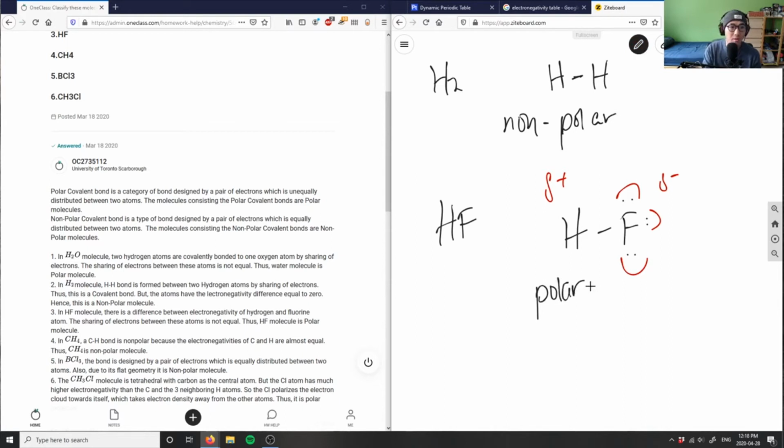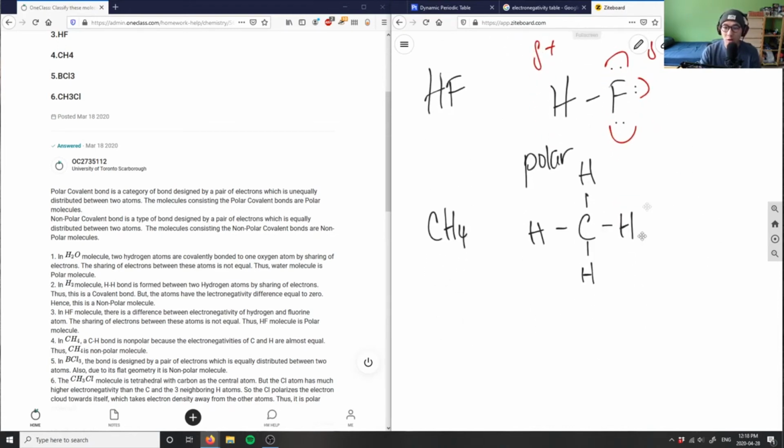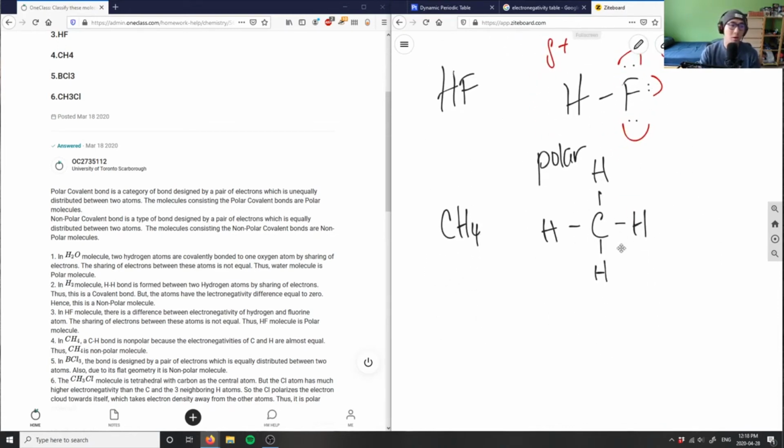Polar compound, good. And then CH4, if I were to draw a carbon with 4 bonds here, do I have any lone pairs on carbon? I do not. These hydrogens are all bonded to this carbon. Again, carbon can make 4 bonds, and this is completely satisfied, right? I have 4 bonds here, which means I have 8 electrons. Therefore, it's fully saturated, so this compound is nonpolar. I don't have an electronegativity difference either, because carbon and hydrogen are basically equal in electronegativity, hovering about 2.